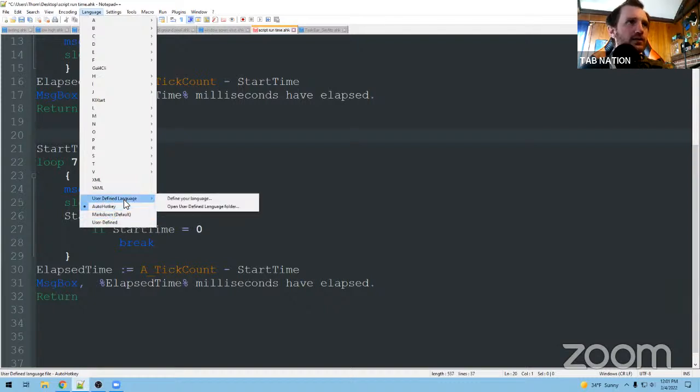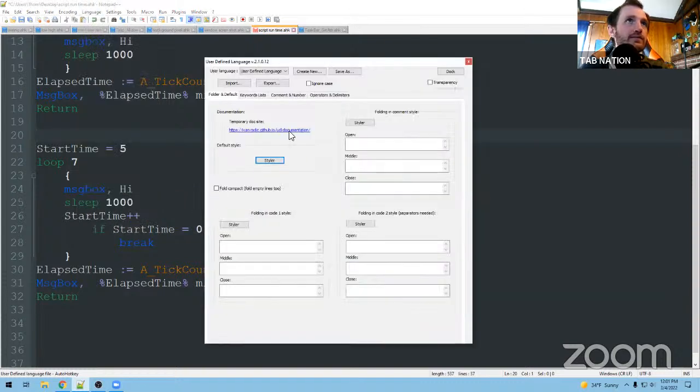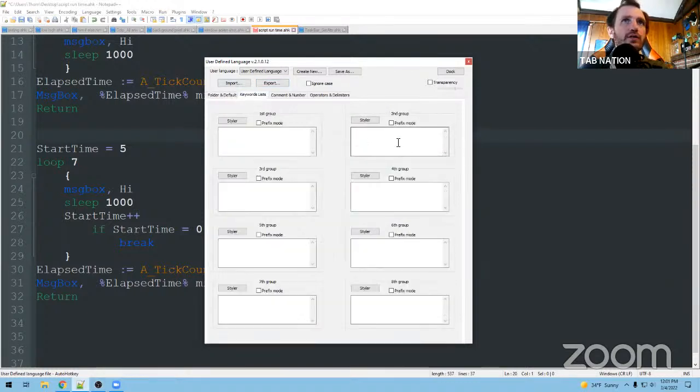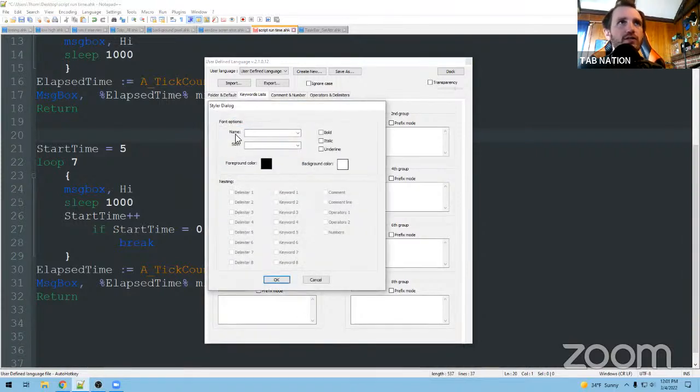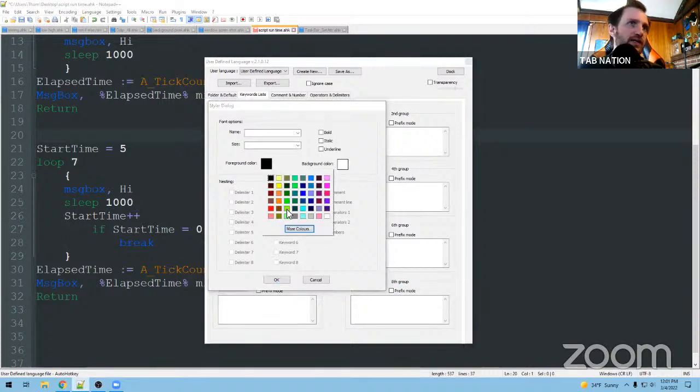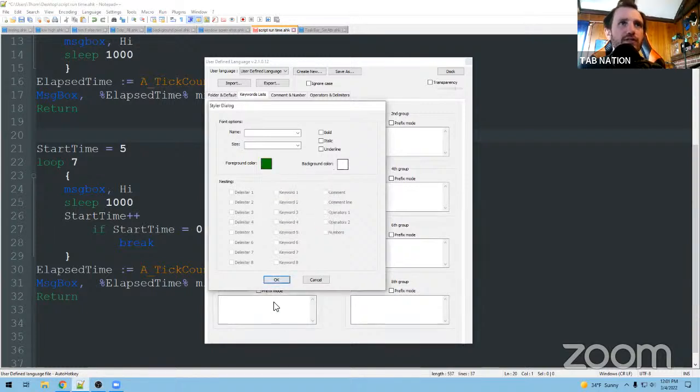If you don't like something, I forget what it was, it was so long ago, but I didn't like the color because it wasn't very visible on my black background. I think it was gray. Commented out stuff was gray, so it was hard to read. You can actually edit it. Once you import, you can go here and there'll be a bunch of syntax. So the styler, let's say here it said comments, be the color gray. I don't want that. I can push styler and change it to whatever I want. I think I changed it to green. I did like that color green, push OK.